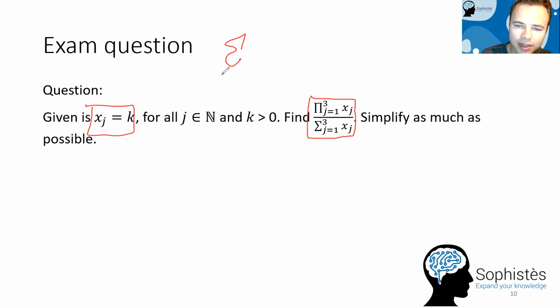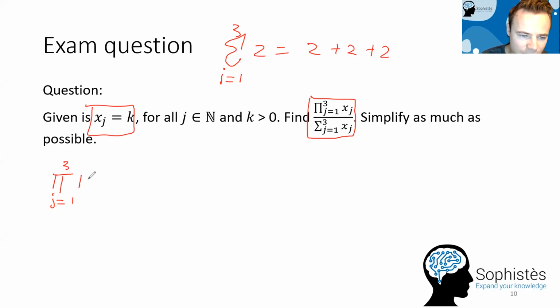Do you guys remember that sometimes you could have, for example, that I goes from 1 all the way up to 3, but then in this expression you don't see the I. So for example, you have a 2. In that case, you did 2 plus 2 plus 2, right? It was a constant because in this expression you don't see your index sign. That's just the thing I want to point out. So here, just to help you a bit, your index letter is the J, but your expression doesn't have a J. So it's a constant here. I hope you understand what you have to do with that.